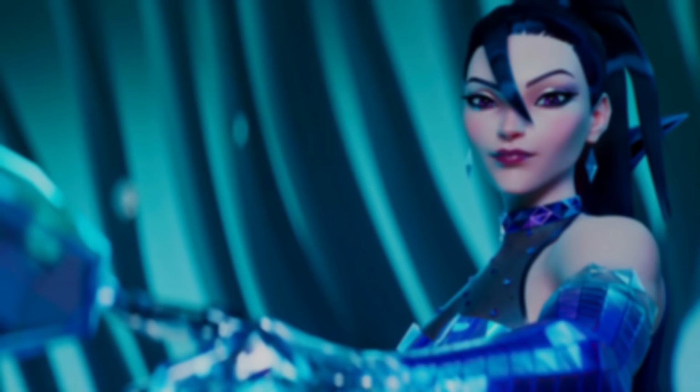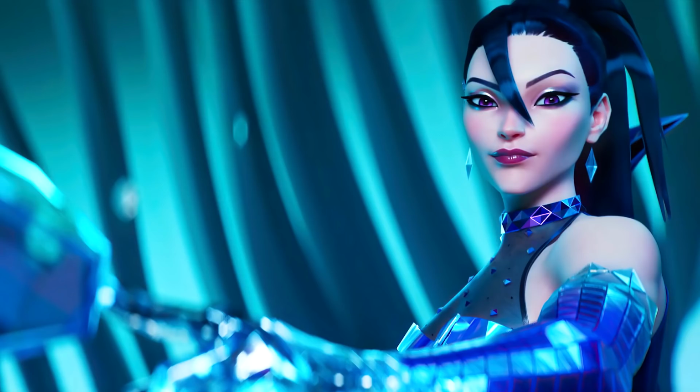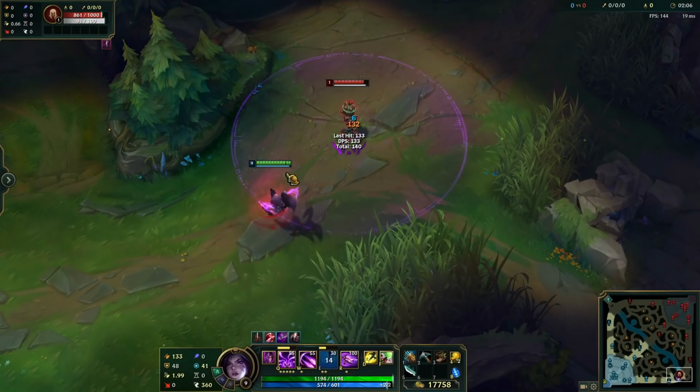Kaisa's fastest early game combo. This one isn't so necessary to learn, but it's good to understand. Again, this section is going to be quick as I'm just going to showcase a video and explain. It utilizes all of your abilities for maximum damage output and burst potential.